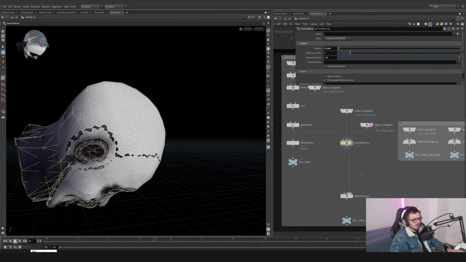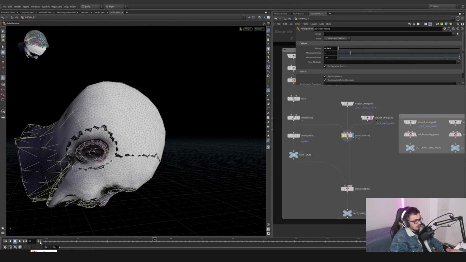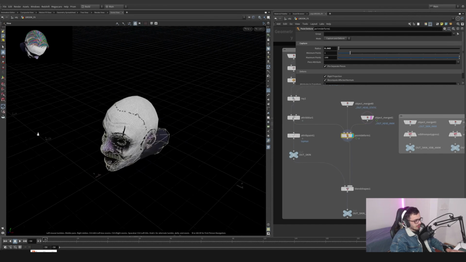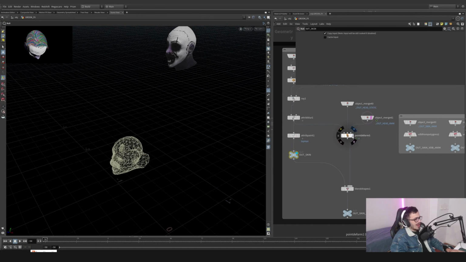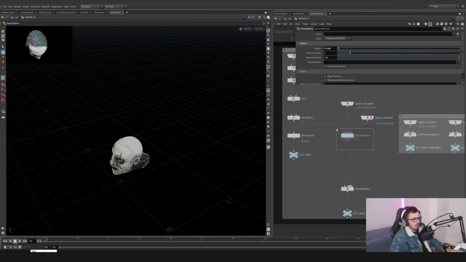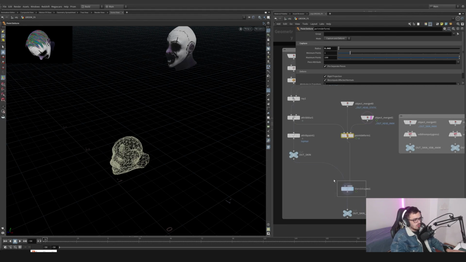Now that we have this, we need a way to have the first frame be the T-pose, because we cannot start a Vellum simulation or animation if you don't have the original place of origin. This is going to look bad, so we need to blend from the T-pose to the first frame of the animation. So what I did is a blend shape.